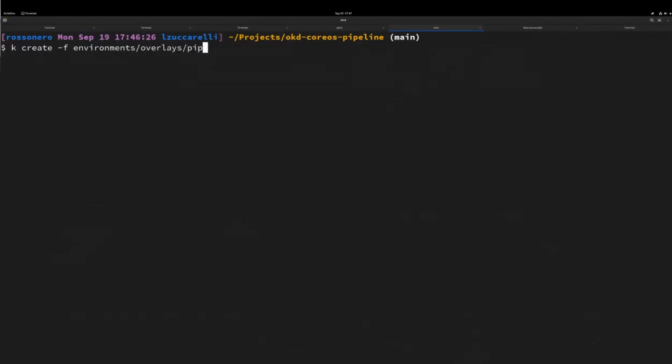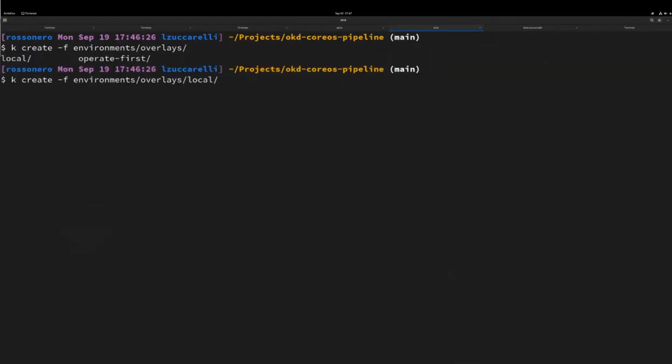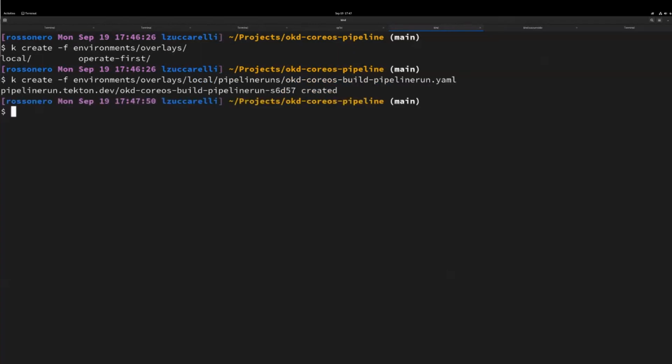So there's a pipeline overlays local pipeline runs, and we'll do the pipeline run for the build, and that's it. That's as easy as it gets.